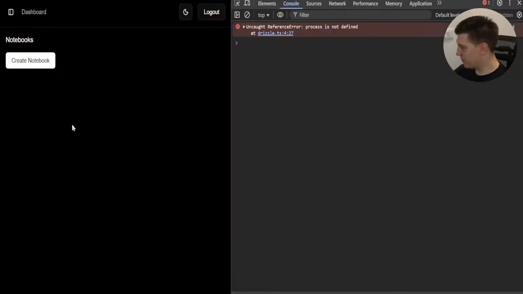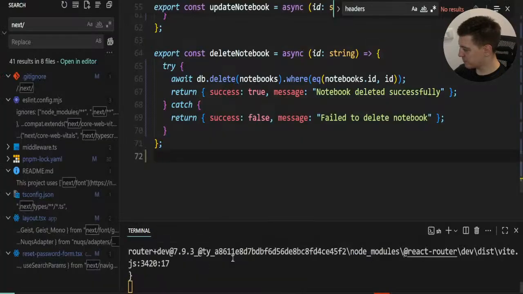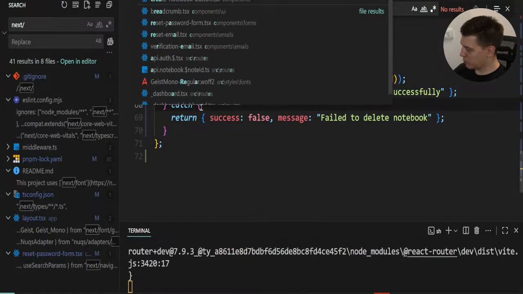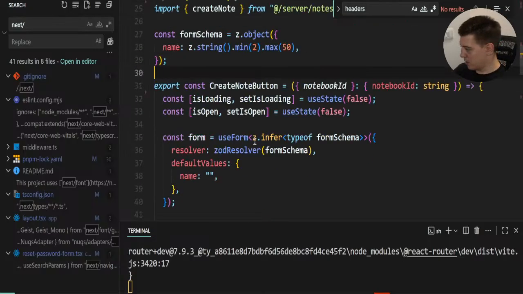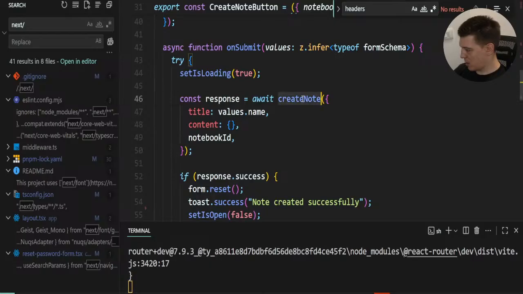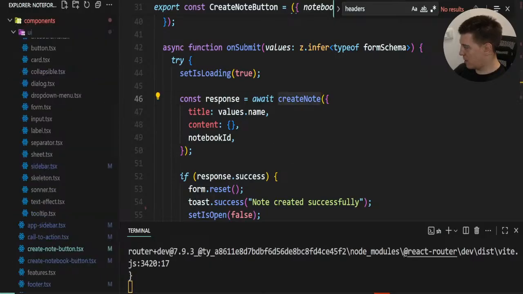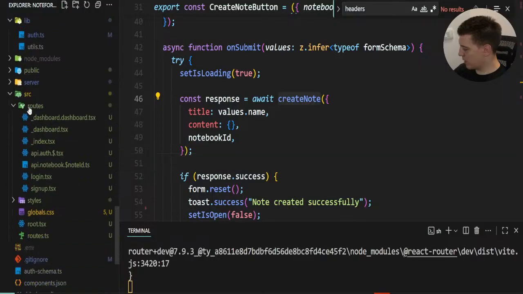Alright, so we have the create notebook button, and this uses an RSC again. So we're gonna go to create note button. And again, we need to create a route.